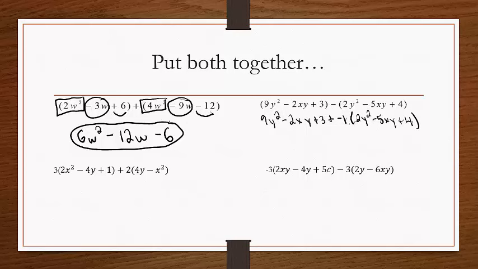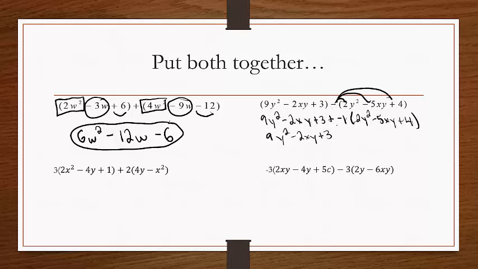We just don't write that 1. That's just how we write it in math class. This is a bit more sophisticated. So anytime you have a minus in front of parentheses, you have to distribute a -1 to each term in the parentheses. So I'm going to have 9y squared minus 2xy plus 3. And now I'm ready to distribute.